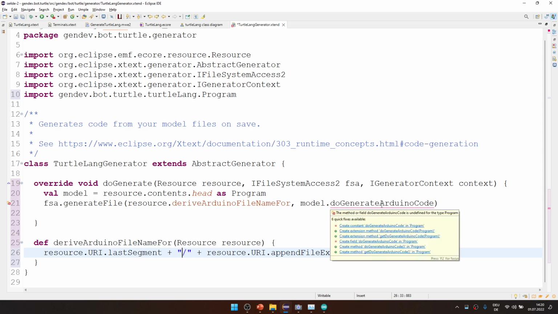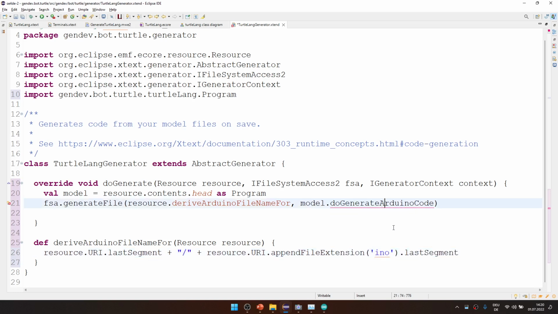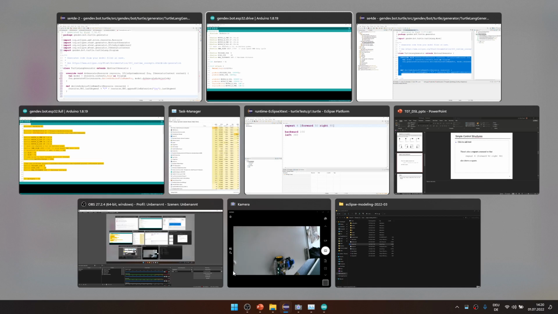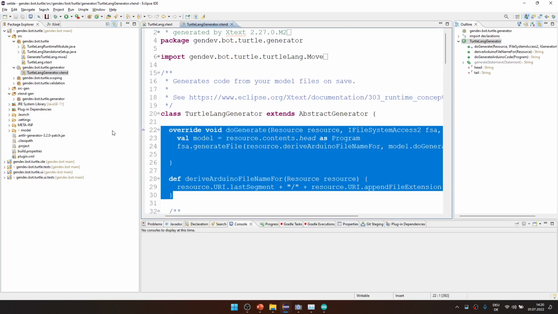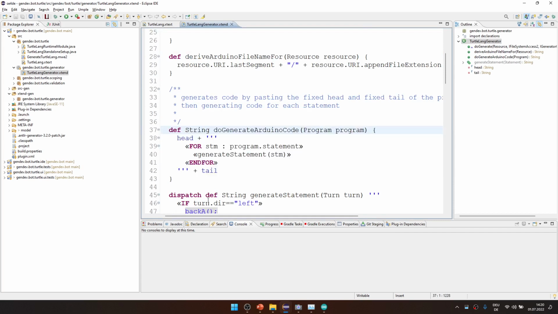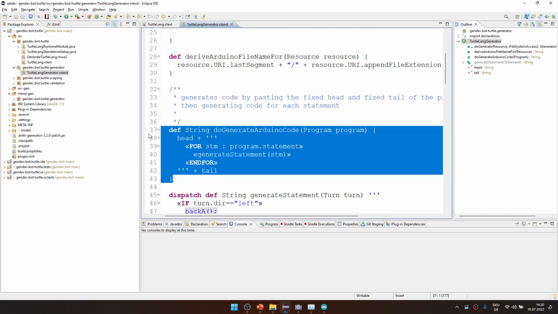And then we need to implement this method here. That's the one to actually generate the Arduino code, and it is quite simple.